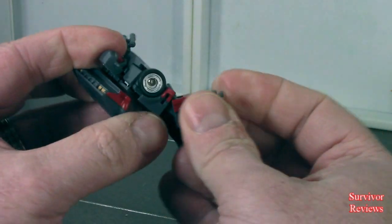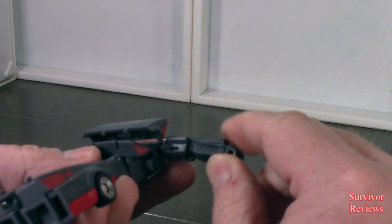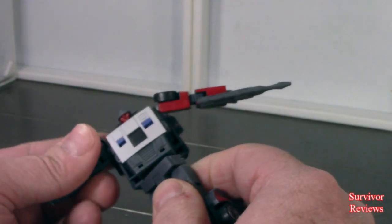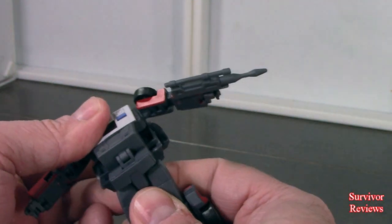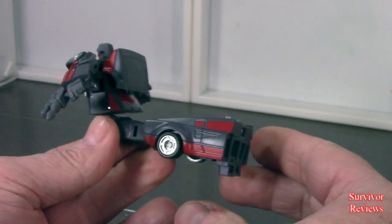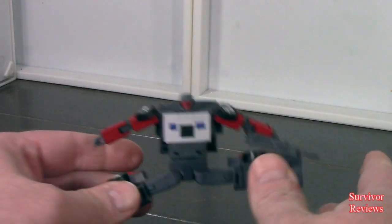Elbows are single jointed. You can see the pin and they come up to right there. In transformation, they're also on a slider joint. I don't know if you can see it. There's a cut right here for the slider, and it just pushes right in when it comes time to transform it. So be mindful. It comes in the box, pushed together. He's got a waist swivel, and he's got this funky joint here. If I had to guess, I would bet that's going to be how he forms an arm, if I was guessing. The hips are T-jointed ball joints. He can do the full splits, the full Chinese.